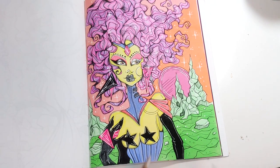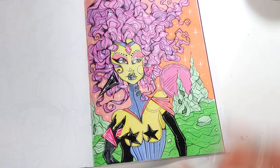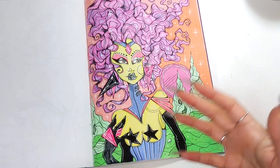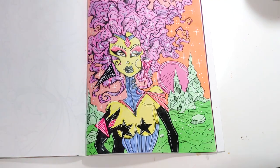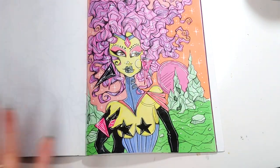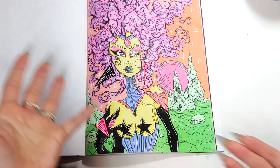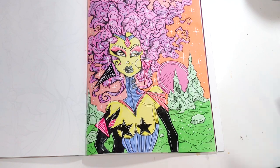And I, in part, attribute that to this book because I think the subject matter just automatically lends itself to allowing one to play with wonky color palettes, right? An orange sky? Why? I don't know. Green crystal background? Why? I don't know. Neon yellow skin? Why? I don't know, because we're in outer space. We can do whatever the hell we want.